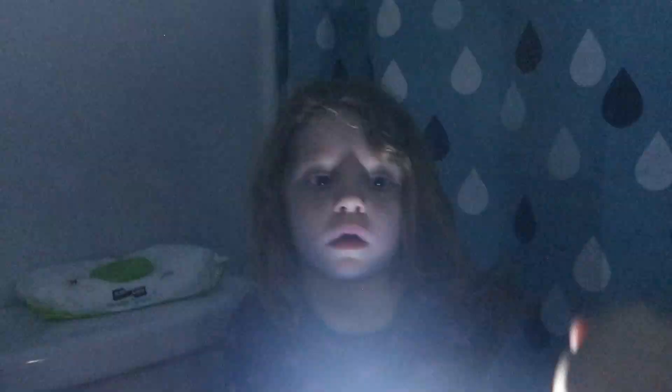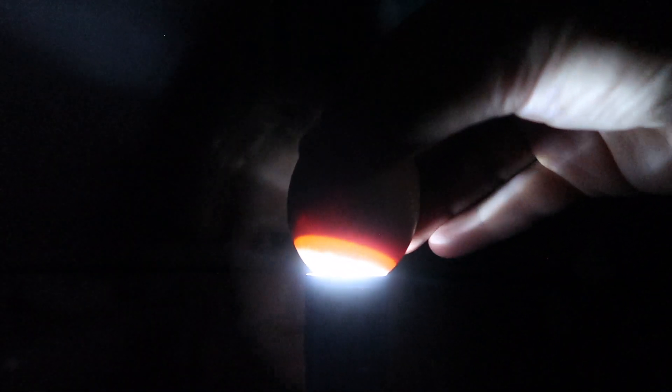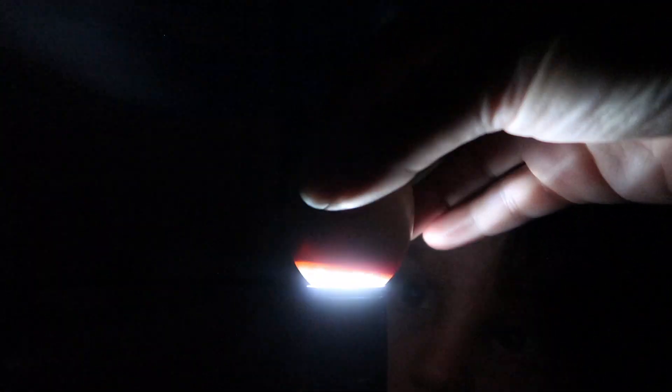Alright, let's look at this egg. This one looks good. You can see the air sac — Jocelyn, you see the air sac at the bottom? Where the light part is. Yeah, versus the dark part is the baby. That light part is the air sac, so that's where he's going to come out. I saw a light on this half and then it turned around. The baby moved. Cool. Alright, let's mark the air sac.